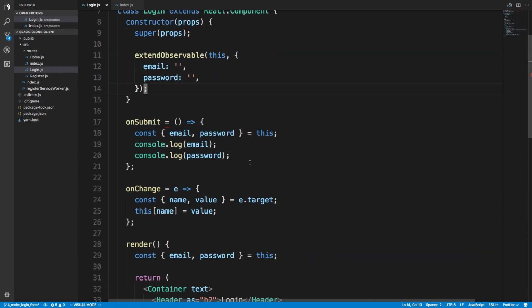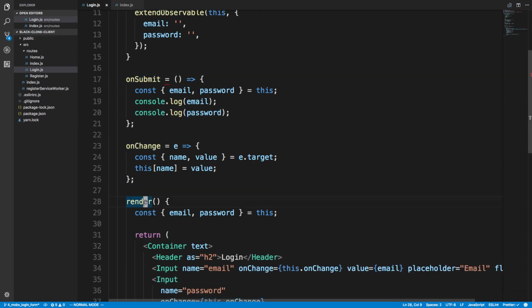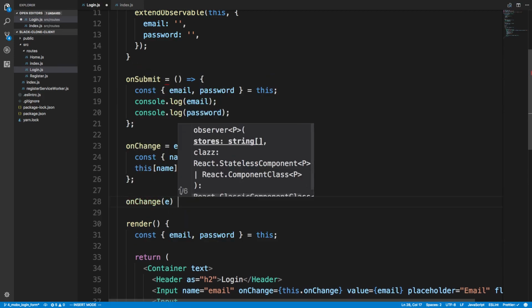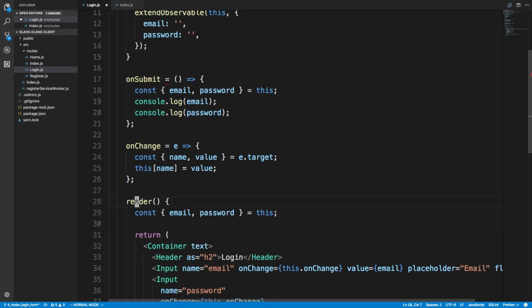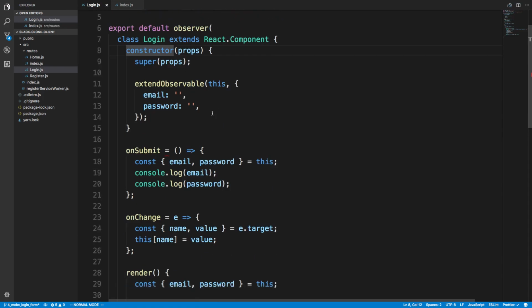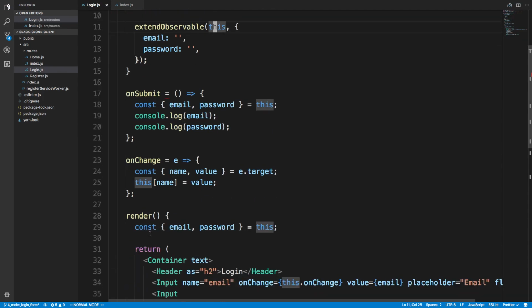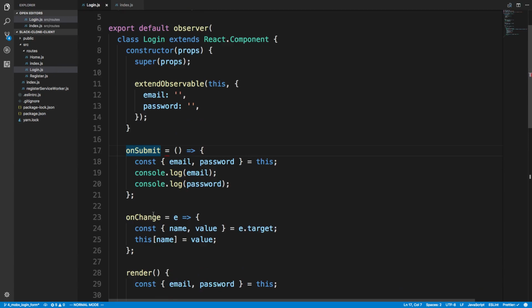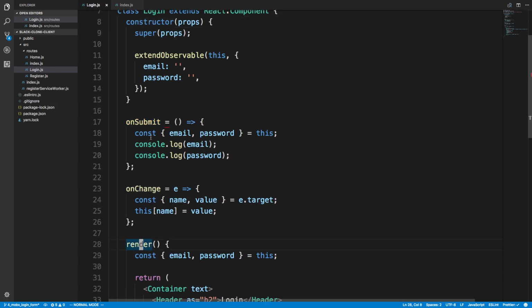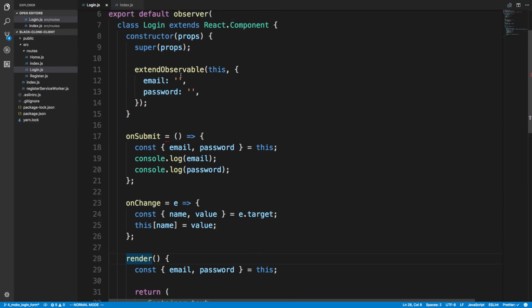One other thing I don't think I've talked about yet: you'll notice I write my functions like this for onSubmit and onChange, but my render function is like this. How come I'm not writing onChange(e) like that? Well, the reason is render and the constructor automatically have access to this object. React doesn't know about onSubmit or onChange, but it knows about constructor and render because every React component is pretty much going to have one. Constructor, not so much, you can have it or you don't have to, but it automatically has this, whereas onChange does not.